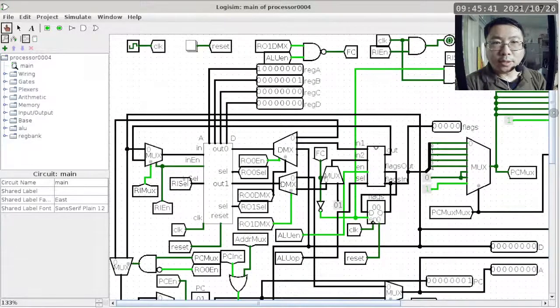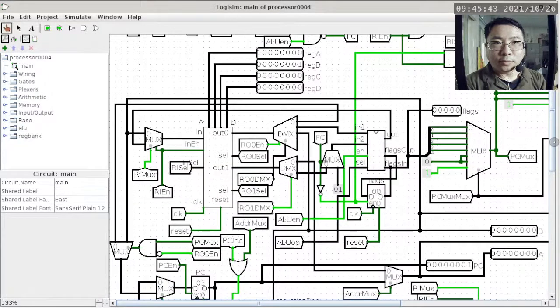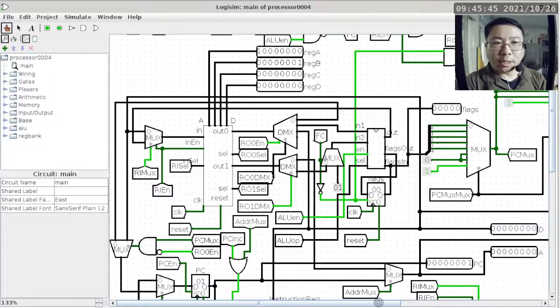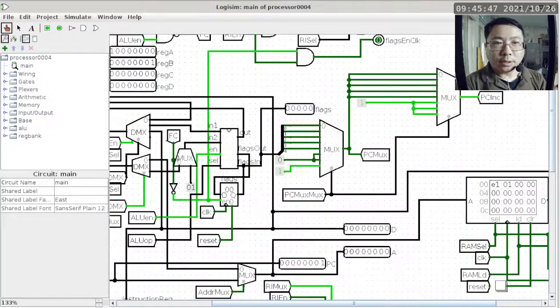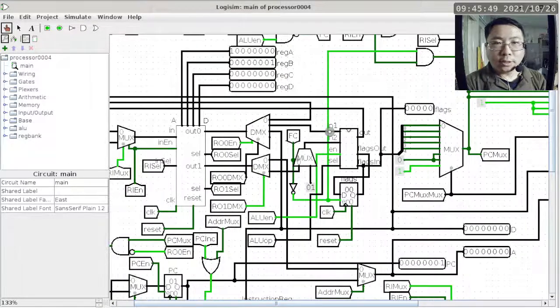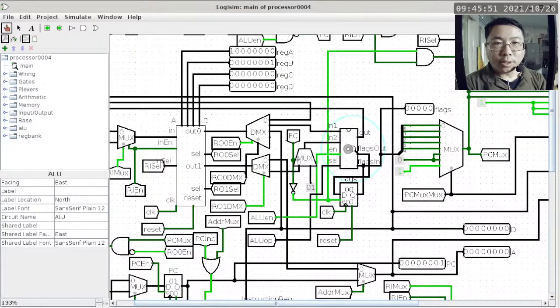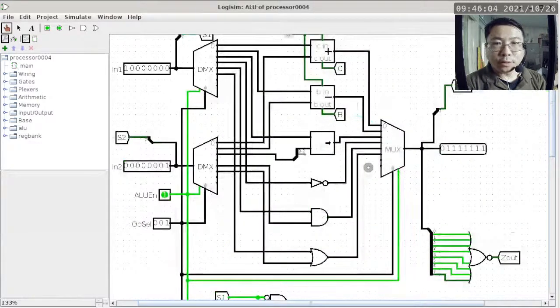But the interesting part is, okay, so what, right? Well, in this case, let's check out what is active and what is not active. RAM is not active in this case. What is active is the ALU, because the ALU has its own enable pin. This is the enable pin for the ALU itself. So whenever the ALU is active, we want to check out what it is going to do. We go into the ALU first, because that's easier to see.